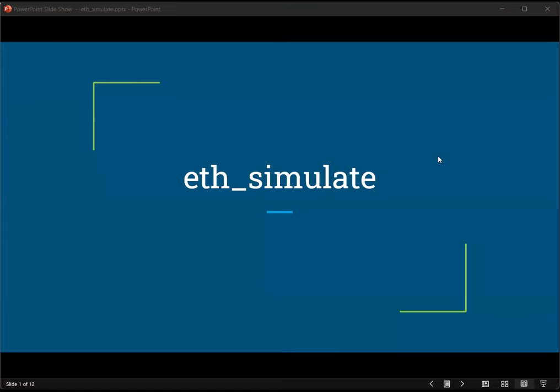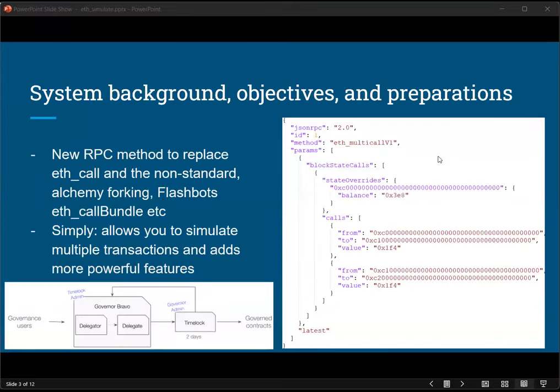All right, so Simulate is a new RPC method that we want to introduce to allow users to mock multiple blocks and multiple sets of transactions on forks of a chain that is happening now, or happened sometime in the past, or would happen sometime in the future. We allow users to take any block header they want to start from, set what kind of blocks they want to create, with what amount of transactions, and what those transactions should actually do. Users are also allowed to set state overrides.